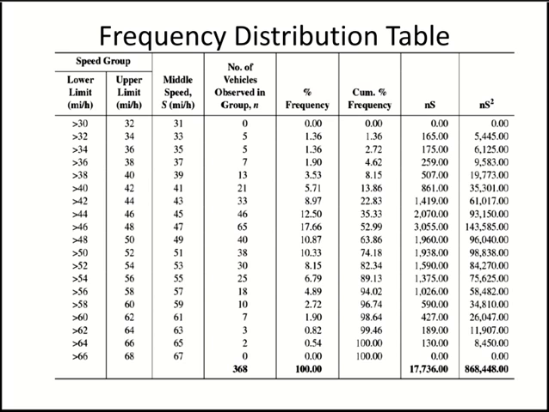Now the fourth column is the number of values in each group. How many drivers were in each group? And from where do I get these values? Yes, this is from the study of the road. So there is no calculation here, no fixing, no selection. Whatever values you observe, you just put them in here as they are. Clear? They could be any values.